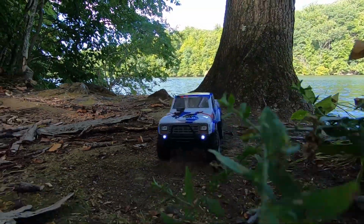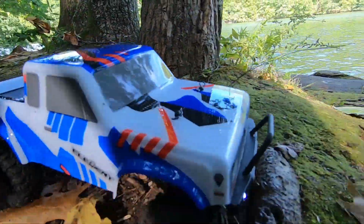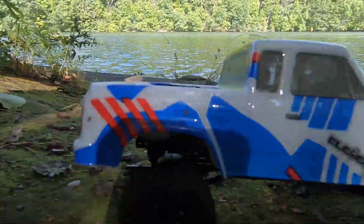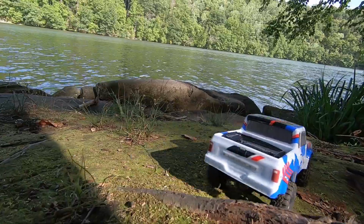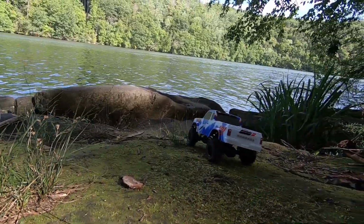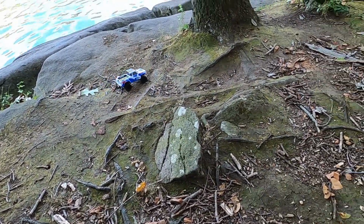But very cool look. I like the truck body, the lights up front. Give it that little extra detail right out of the box for $100. That's cool that they include those LED lights. These tires seem to do pretty well so far, these soft tires. You can see some chattering and stuff. Oh, that rolled it over and on all fours.